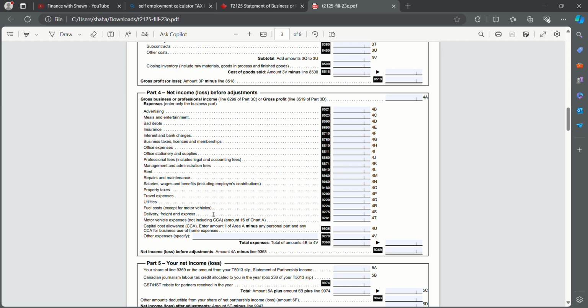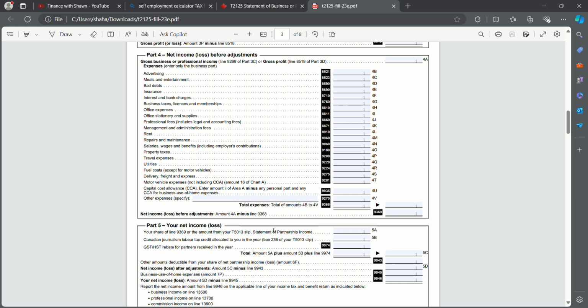Fuel costs. If you have a vehicle for the business, depending on if it's a lease or a finance, there's different calculations for that. And another big cost is capital cost allowance. That's depreciation of the actual asset you have, or the assets you've purchased for the business. For example, a car's depreciation will be based on its cost. If it's $30,000, it will be a certain class. I believe it's 10.1. If the vehicle is less than 30,000 and it's used for business purposes solely, it would be considered under class 10, and so on.